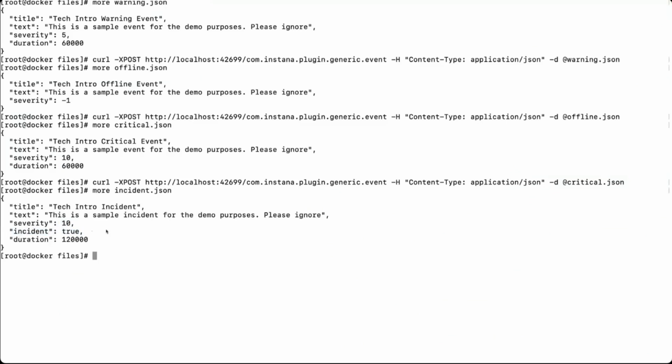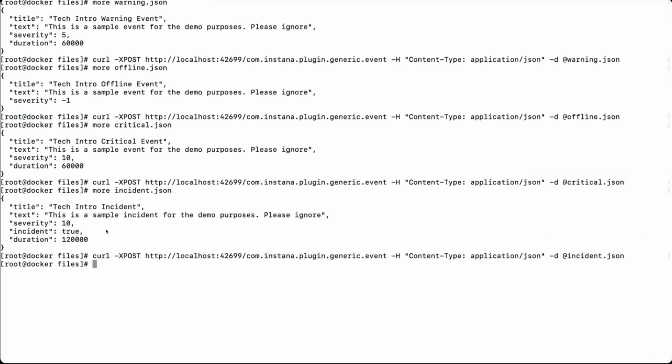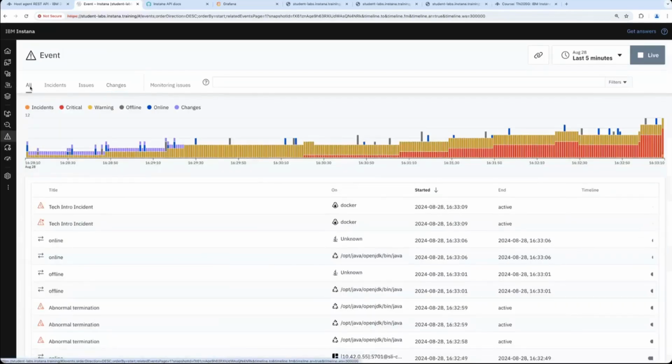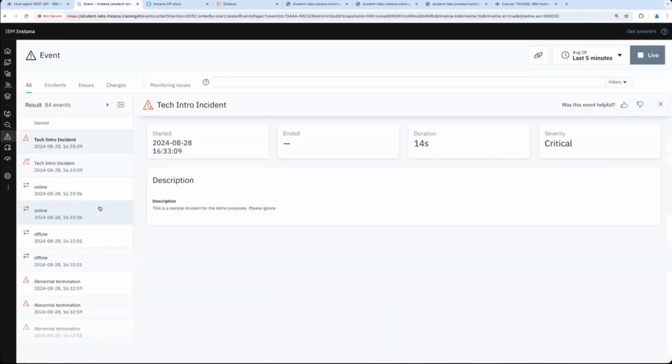And if I run this one and we switch back to our view, you can see here we have the incident.